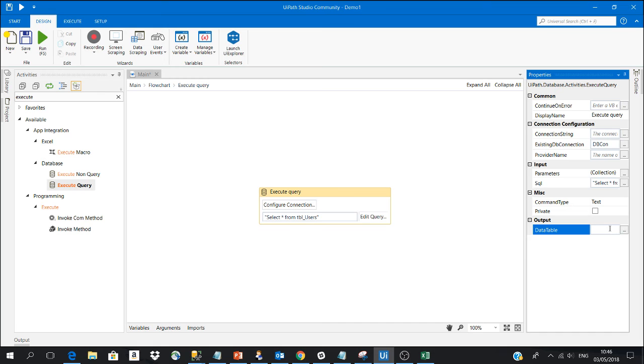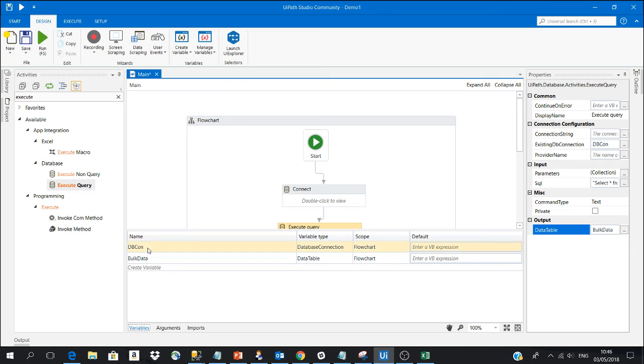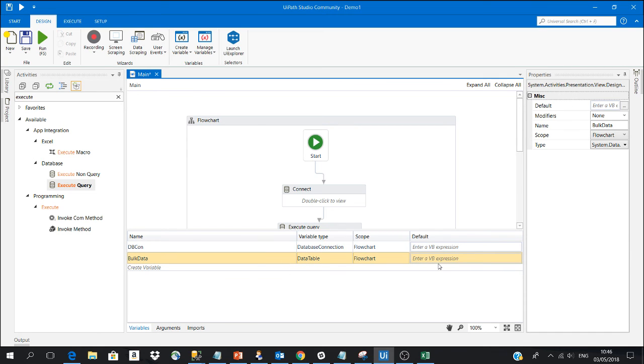So I am going to use the data table which we created for bulk database. Alright, I guess it won't work. No, it should work, I guess. Let me check whether there is a new instance of bulk. No, then there is an issue. So what you can use is we can reuse this data table, or you can simply right click there and create a new data table. Well, what I prefer is to use the existing variables. So new data table.